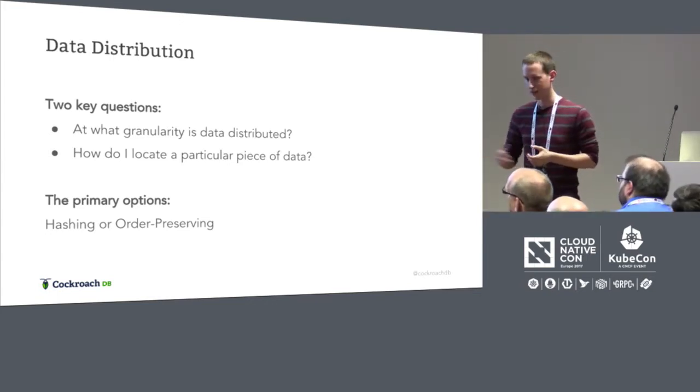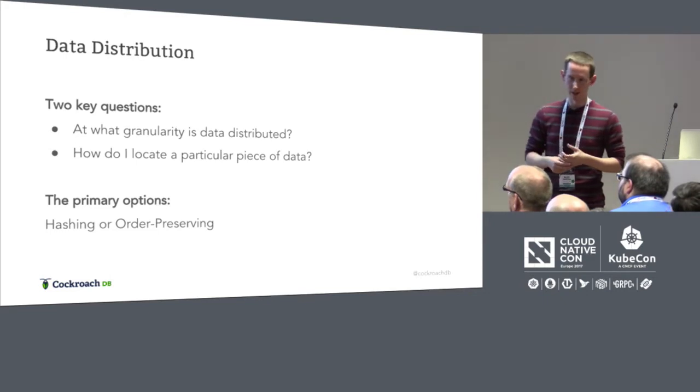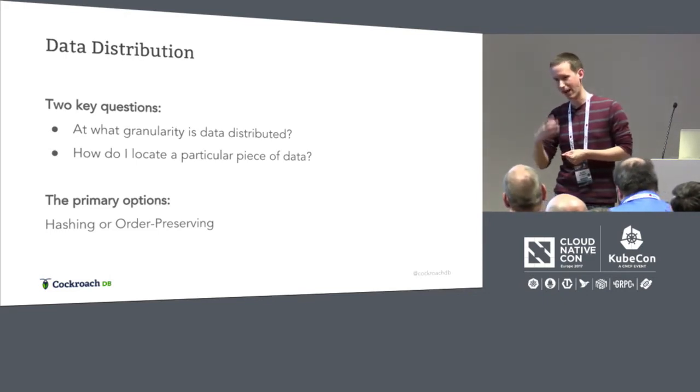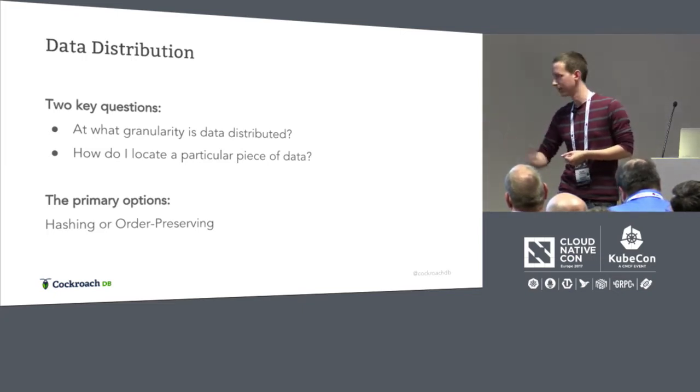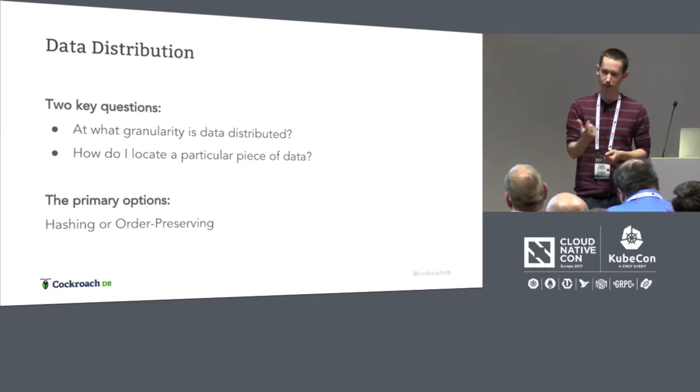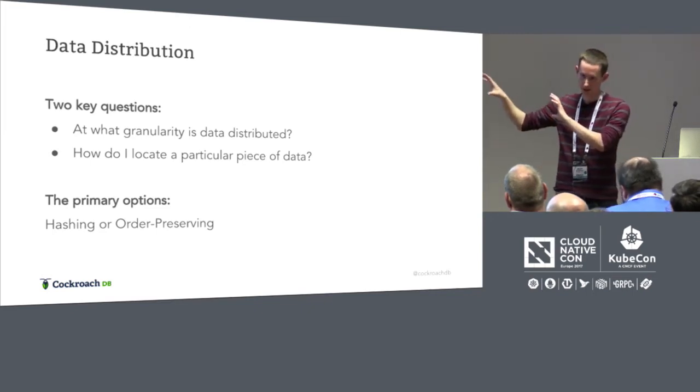The first is hashing, which is seen in systems like Cassandra, where to find where a given piece of data is located, you hash the key using some hash function that's predetermined, and then use that resulting value to index into the machines in the cluster. And this is great because you know exactly where any given key is located just based on the value of the key. You don't have any sort of separate lookup structure.